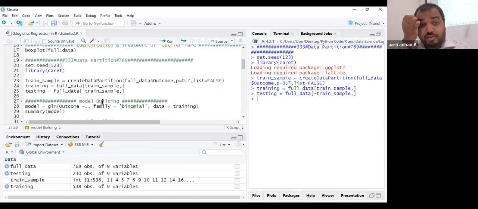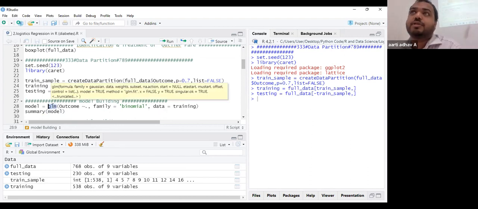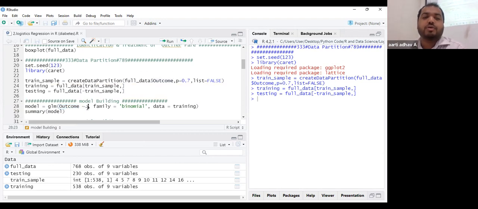Next, guys, moving to the model. Last time we did the lm model. lm stands for linear model. glm stands for generalized linear model. Generalized means it takes any type of data, so X can be category, X can be number, it's okay with that. Next we say outcome as my Y variable, depends on, tilde dot, means your Y variable depends on all the columns. family = binomial is meant to use binomial distribution.